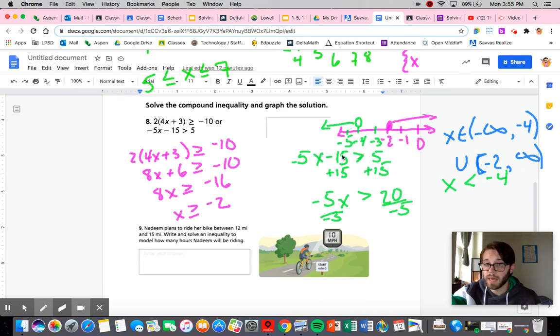Either one of these is going to satisfy this because we're saying we just need one of them true. We don't care which one. We just need one of them true. And any of these values will satisfy at least one of them. In fact, in this case, we're only ever going to satisfy one of them at a time.